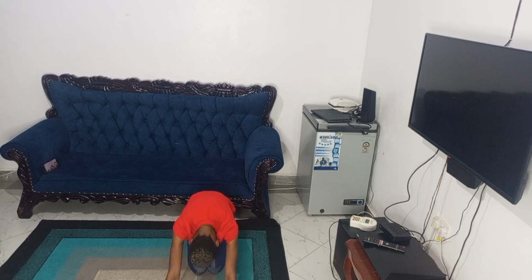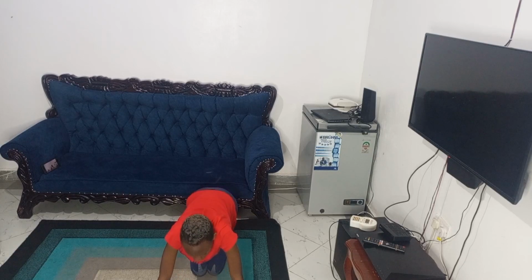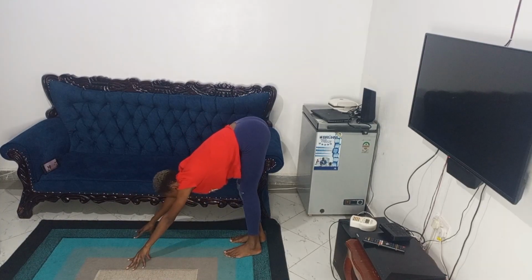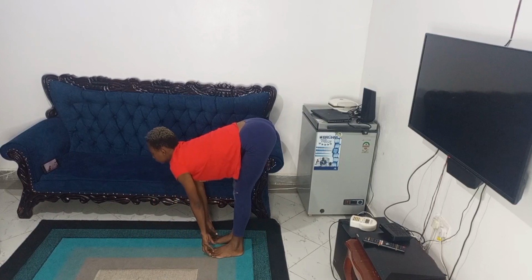Come back to center, tucking the toes, sending the hips up for down dog. Feel free to keep a generous bend in the knees, just taking a moment here, pressing the mat away from your hands, and coming right into your half lift, flat back. Come up as high as you need. Exhale, take your fold, option to bend the knees.